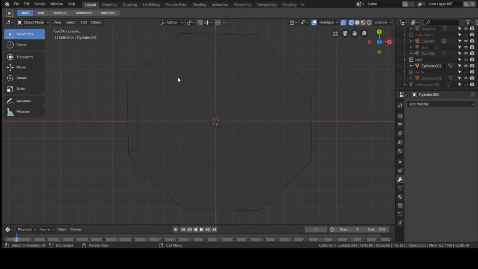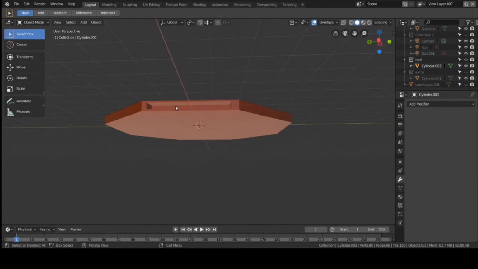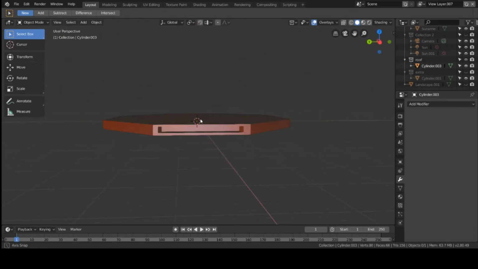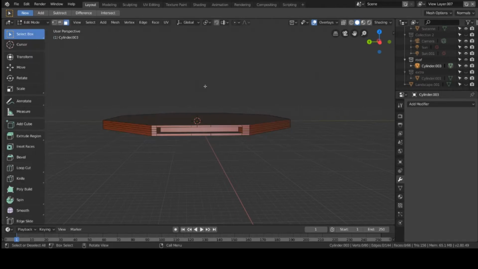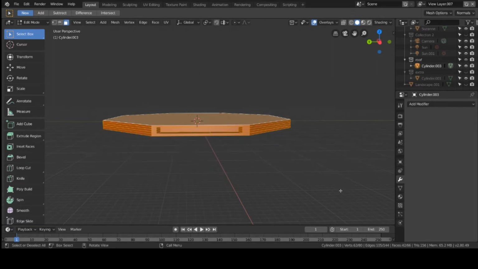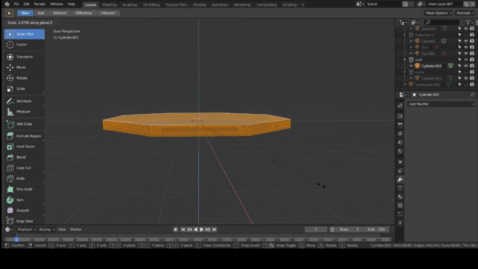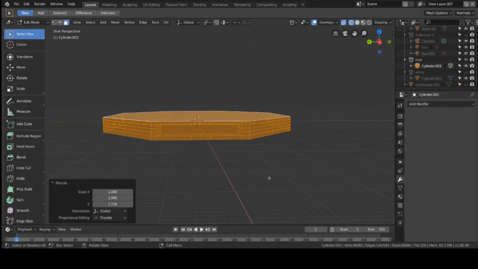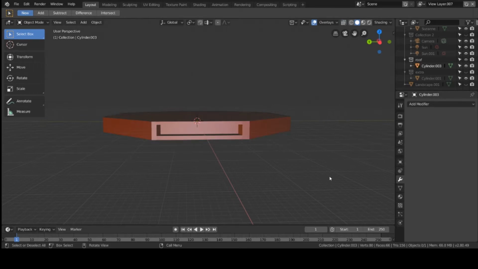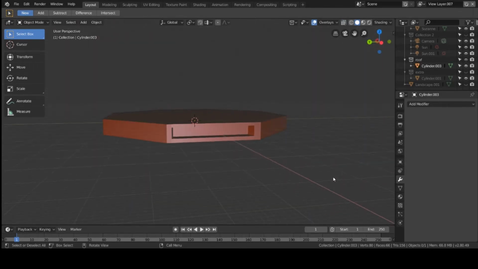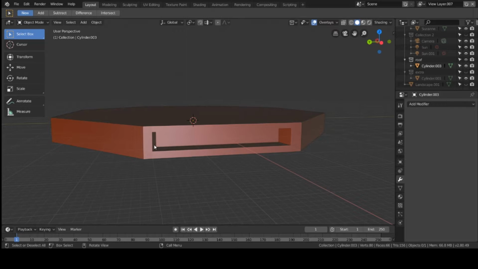That's what I'm looking for. The reason I started all this was because of these indents right here. Let's go back out of wireframe mode. I'm going to scale, select everything, go to wireframe mode, scale Z. There, just a little bit thicker. And then let's go back to object mode, solid mode. Yeah, there we go. That's a little bit better to work with. I'll scale it back down when I'm done editing all this.